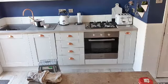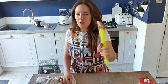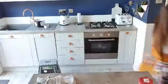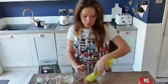Another 10 seconds. Really, can't believe how much you need to resist the urge to just lick all the chocolate off the spatula. But have a look. Self-control. Proud of myself. Okay, come on chocolate. Have another look at you.